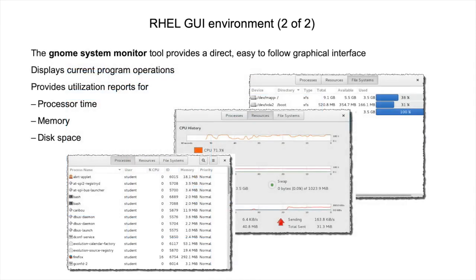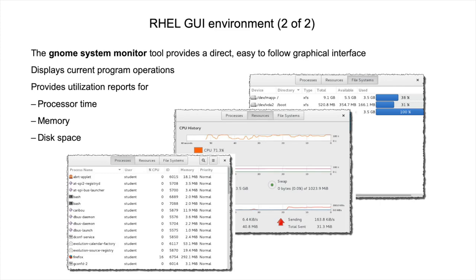One GUI tool of particular interest is the system monitor. Every administrator has faced a question of poor performance and needed to figure out what process or processes are using most of the system's resources. As you can see in the examples, there isn't a lot of system utilization at the time they were captured, but you can imagine seeing processes with high processor or memory utilization — those would be the ones to focus on in a crisis. That wraps up the lesson on VNC and graphical access to Linux. There's plenty of very good supplemental documentation for Tiger VNC and the GNOME desktop on Red Hat's support page.